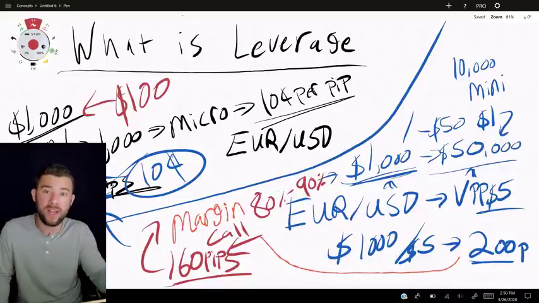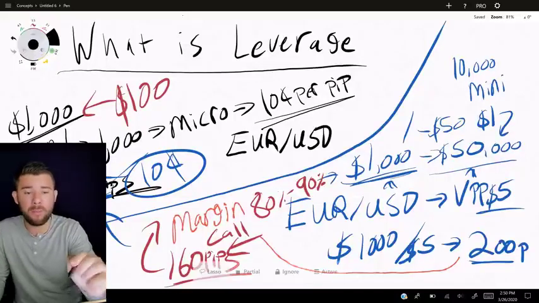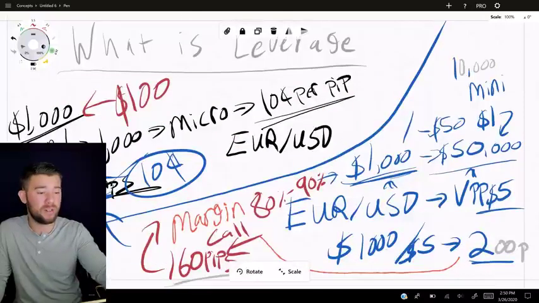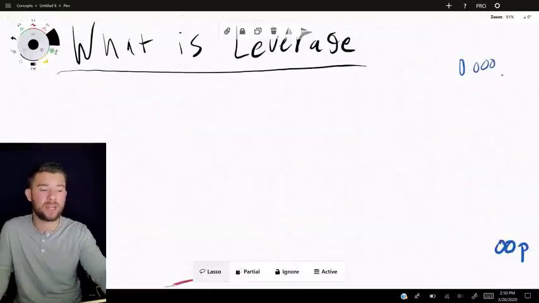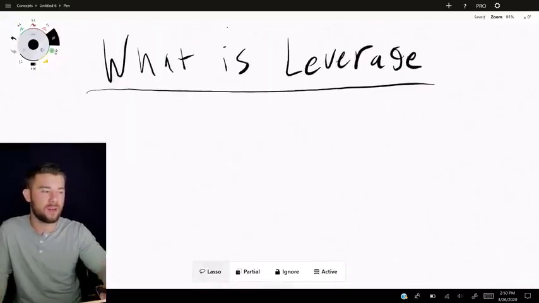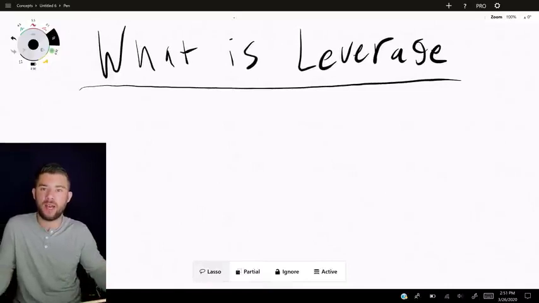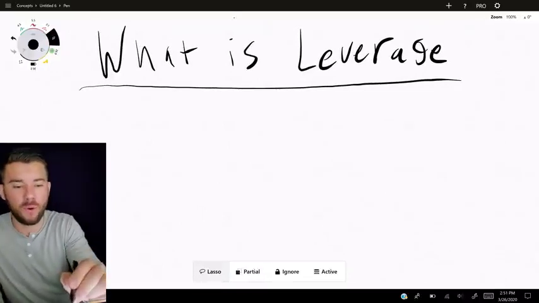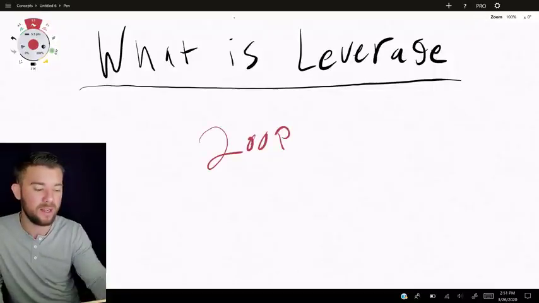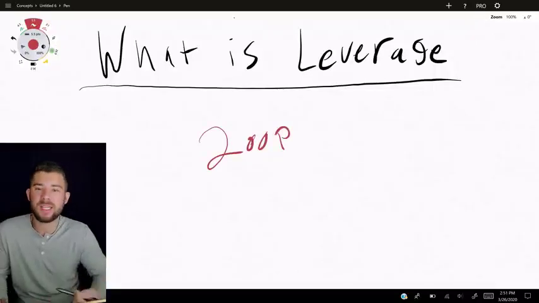This would be the wrong way to use leverage. You don't want to max out and be trading with leverage and trading your entire account value, because that gives you a very small margin of error. Again, we're talking about that 200 pips is all you have, probably closer to about 160. If you only have 200 pips that you can lose, that's a pretty easy amount to lose.